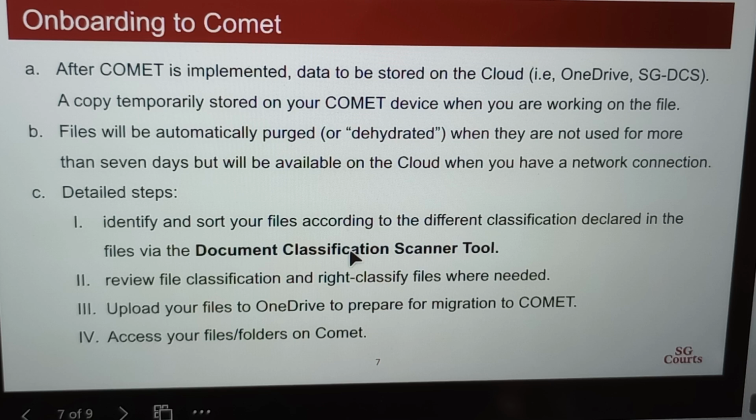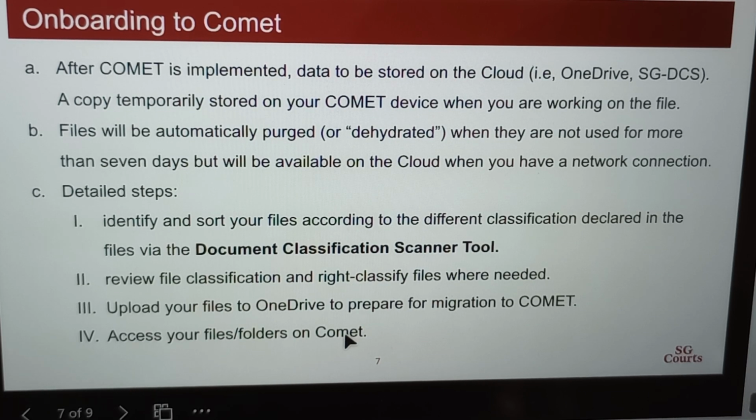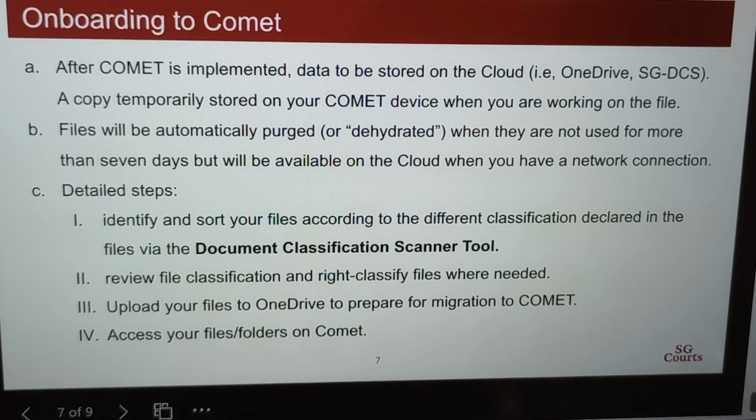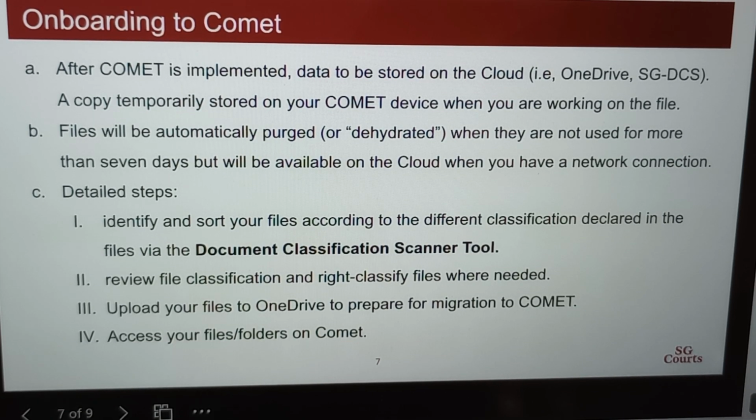This is also a time we should be reviewing which documents or files we need to upload into the online platform. Whatever files or documents we no longer require, you can just purge away, and then move only those needed to the online platform. So I will bring the step by step guide on how we will run through this. Then it will be easier for us.